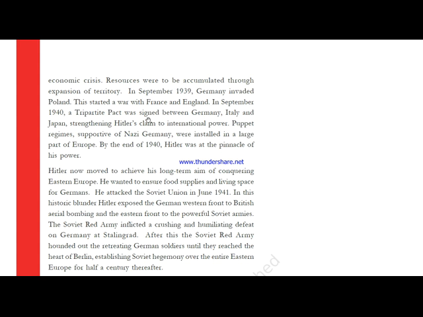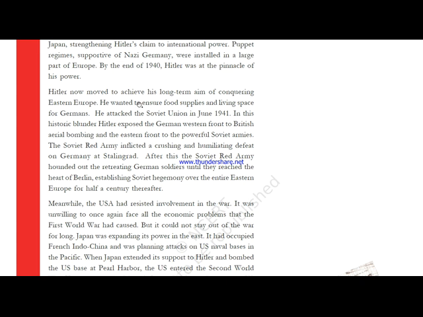So, what did he do? He wanted to conquer Eastern Europe. Why? He wanted to ensure food supplies and living space for Germans. Earlier we found, before the Great Depression, that Eastern Europe grew a lot of wheat. But during the wartime, this supply of wheat was cut off, in fact. Right? So, Hitler knew that Eastern Europe would be a good supplier of food grains. And therefore, he wanted to conquer Eastern Europe, which would ensure regular food supplies, and also the Germans would have a larger space to live in.